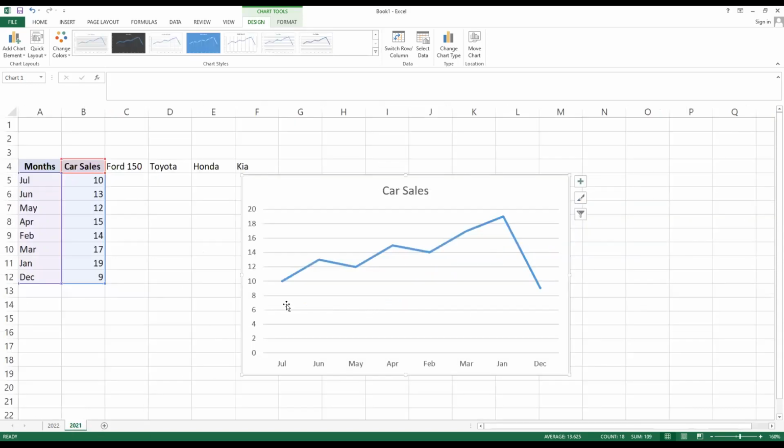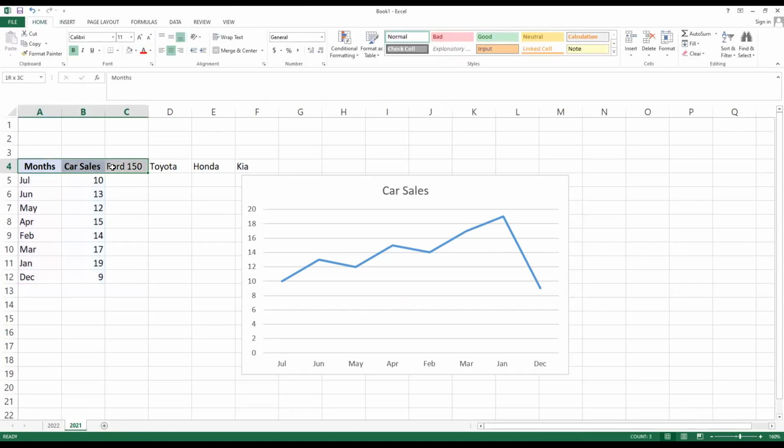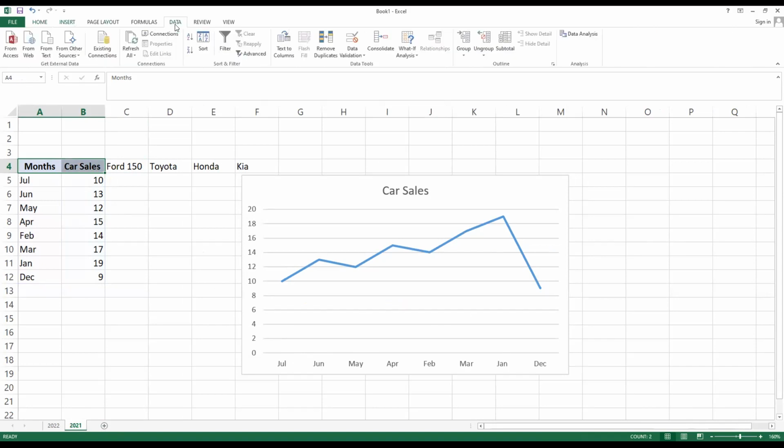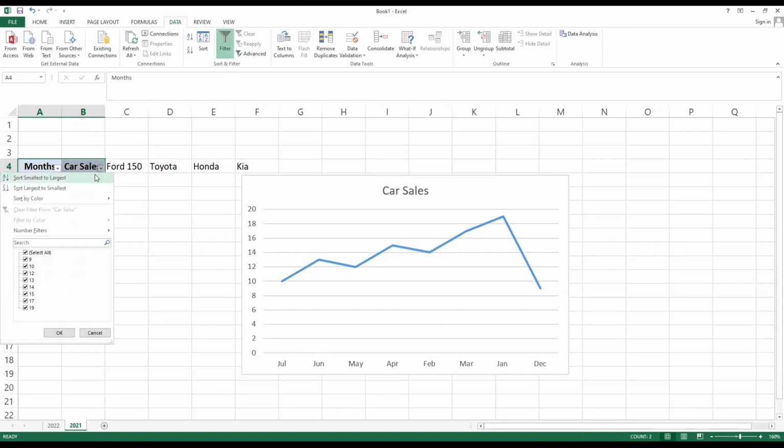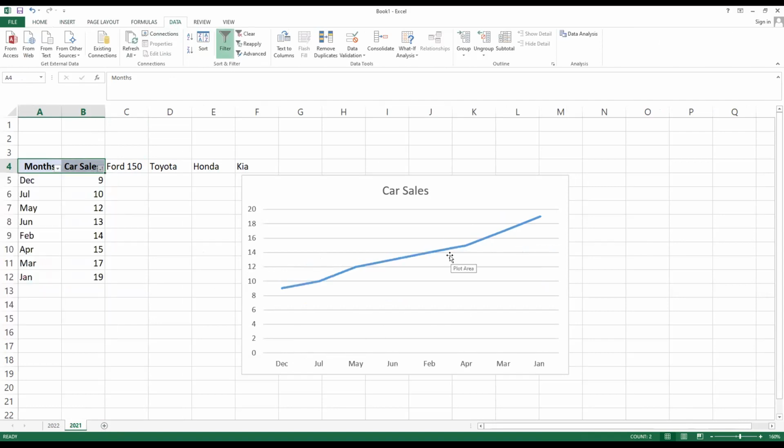But if you look at these, it's really haywire. It means I did well in July. Again it's the same thing: July, June, May. Okay, it's like a reverse order, so that's how I need to select this. I need to apply a filter. Where do I apply the filter? In Data. I'll apply the filter here, smallest to largest. Now this is also a gradual increase, and these figures are also a bit linear, but there is a bit more variation here. Could you observe it with your normal eye? There is variation here and here.